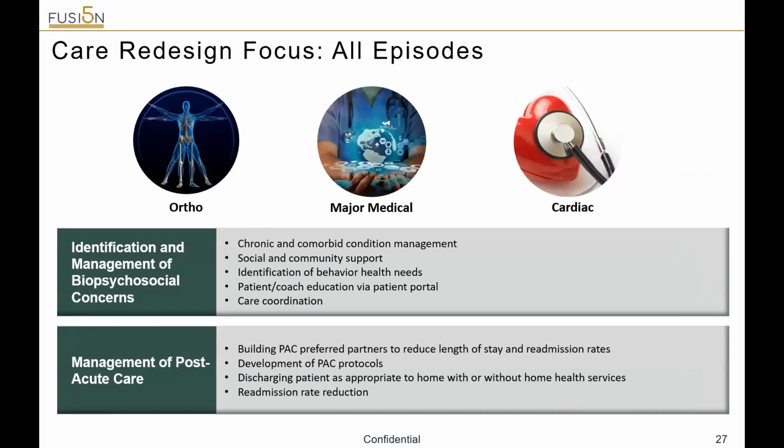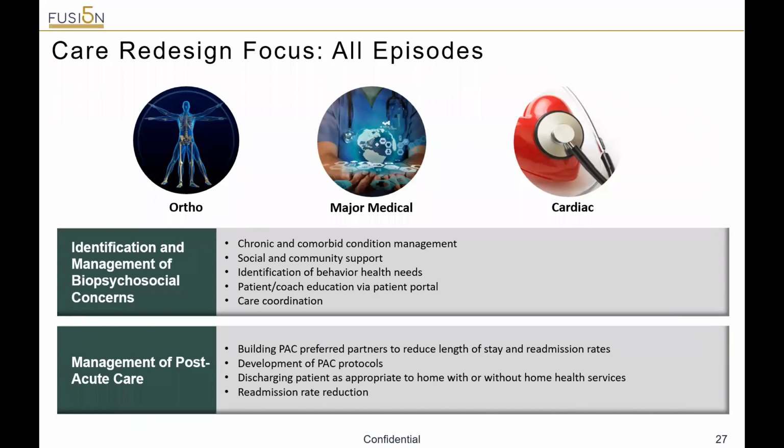The care redesign focus is attributable to any one of the areas of episodes, whether they be orthopedic or the major medical episodes or the cardiac episodes. You really want to look at identification and management of biopsychosocial concerns as those listed here, coordinate across them, understand chronic and comorbid conditions and the social influence that goes on, those behavioral health needs that actually do in fact drive up costs and are often the most overlooked. And then management of the post-acute care period.